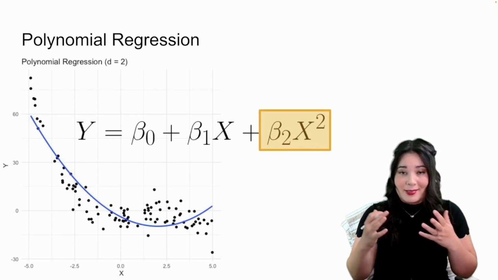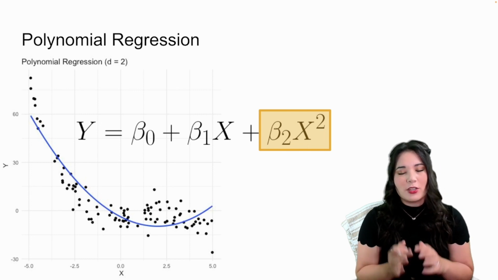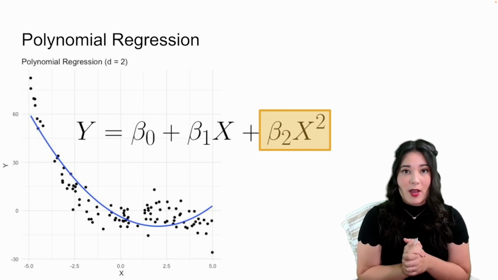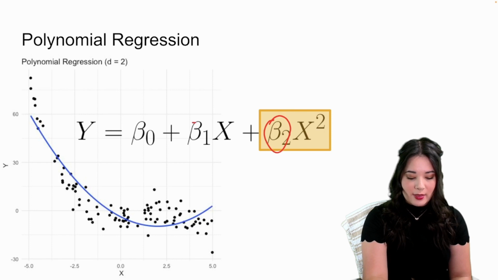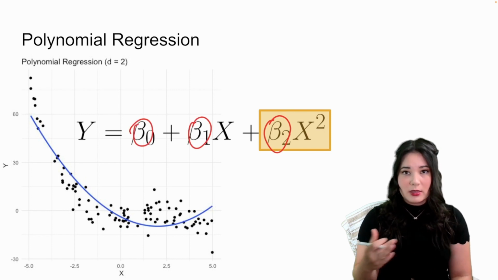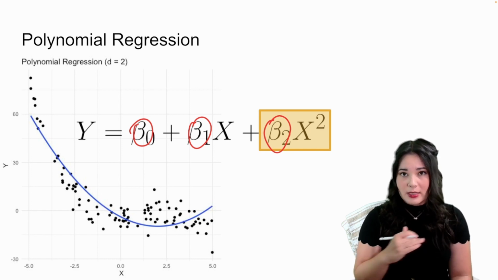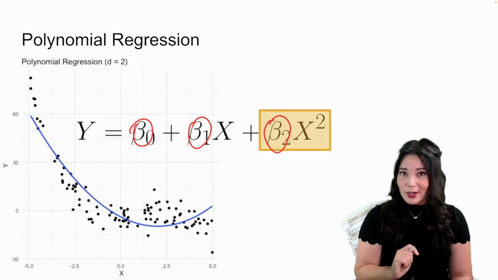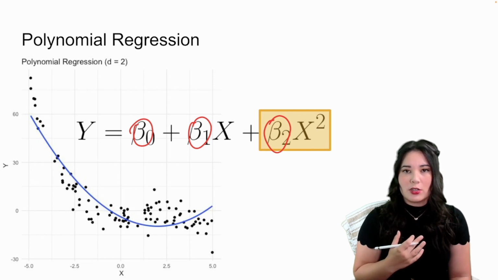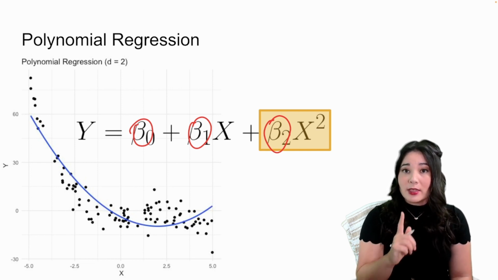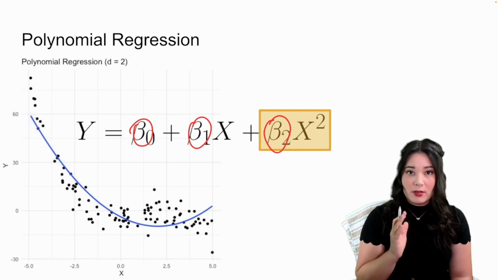Now, we're still doing linear regression, and this is where the term "linear in the parameters" comes in, which is something data scientists and statisticians say a lot. What this means is that this is still a linear regression. All of the parameters, like the coefficients that we have, are still linear. We're not taking them to a square or taking the log of them. They're still linear in the parameters. But our predictor, well, one of them, is now a squared variable. And when we look at this on the original scale, it allows us to make nonlinear predictions, see this curved line, while still technically being a linear regression.